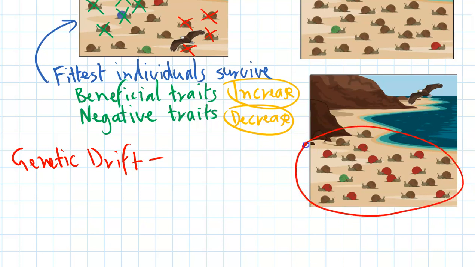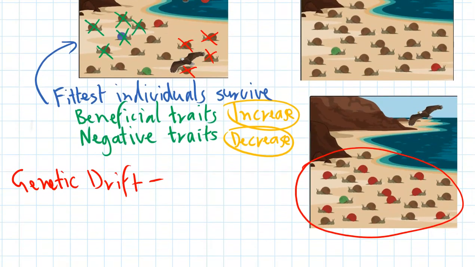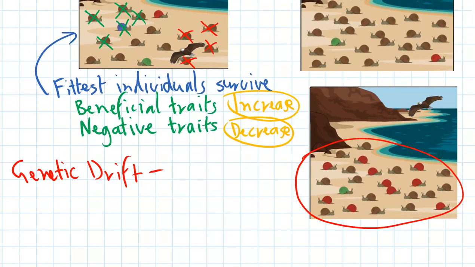It might actually end up passing on its genes to quite a few offspring. So we might end up with the result here where we have lots of red snails even though they're not the fittest in the population. And that's called genetic drift. Genetic drift is essentially random.